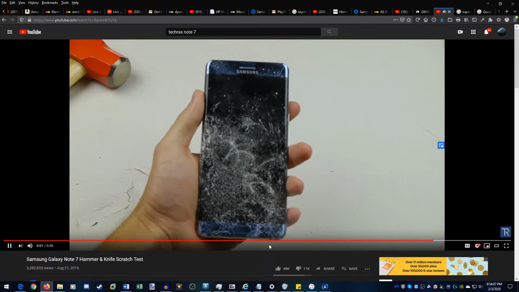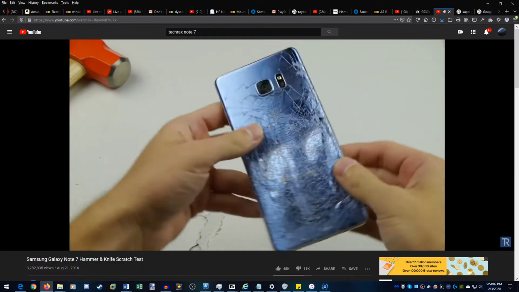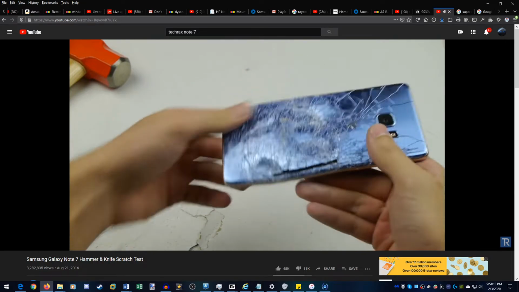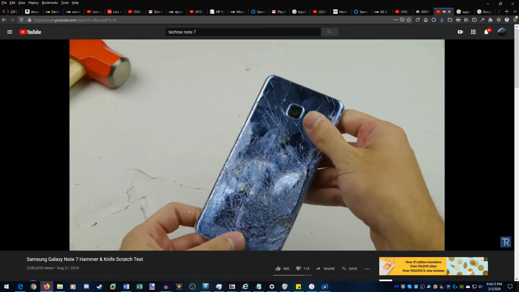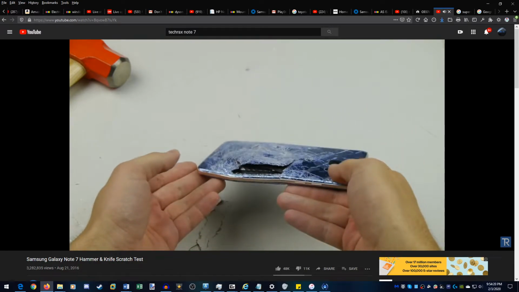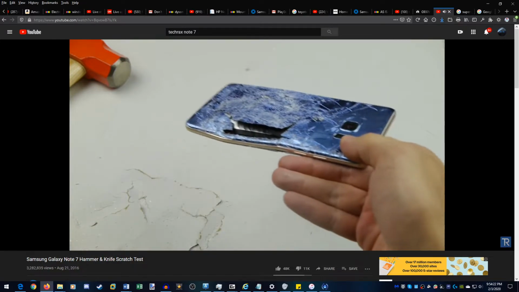So check it out, guys. I mean, this is pretty standard. I feel it inflating. I feel it heating up. It's already opened up here on the side. Actually, no smoke, so that's a good thing. Oh, it's inflating. It's inflating. Look at this, guys.